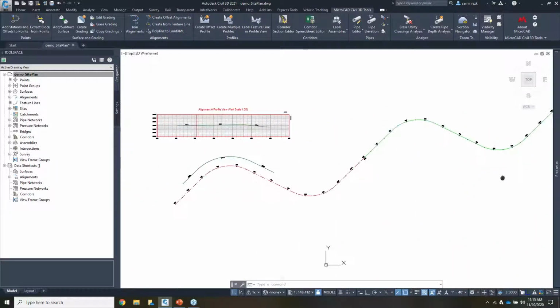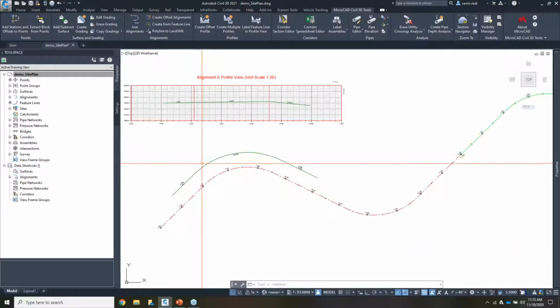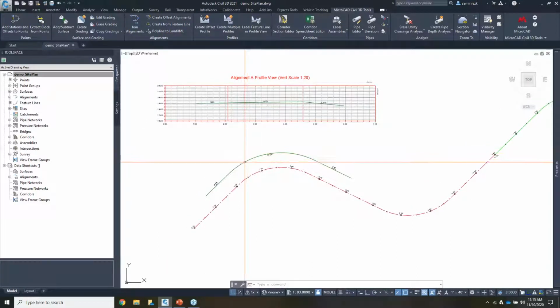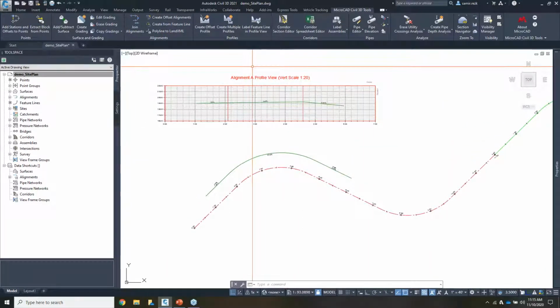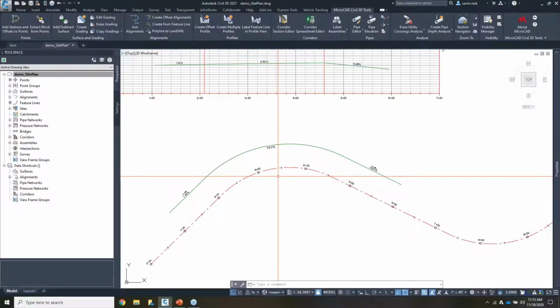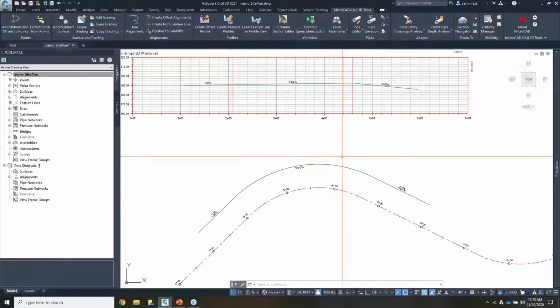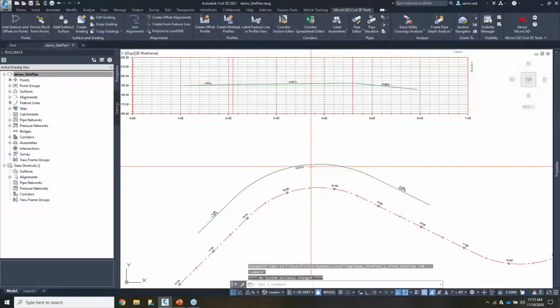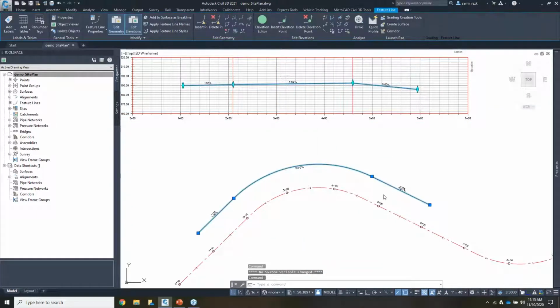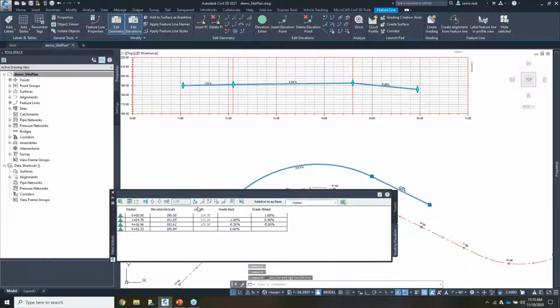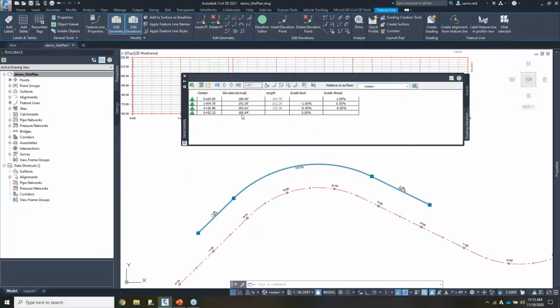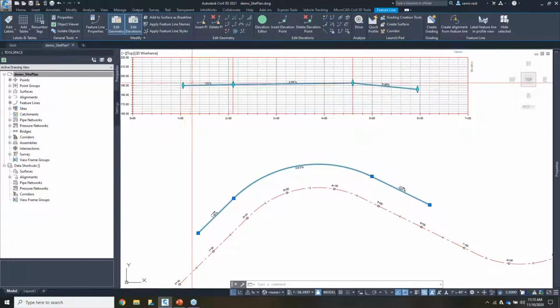Now, moving along, one of the features I was very glad I found out using the tools here is the ability to label feature lines in profile view. You might know that whenever we have a feature line, we have elevations along that feature line. And because we have the elevations, of course, we have the grades between the vertices. In this short little feature line here, which might resemble a power line or maybe a dry utility of some sort, we have some grades, and we want to project that along the profile view.